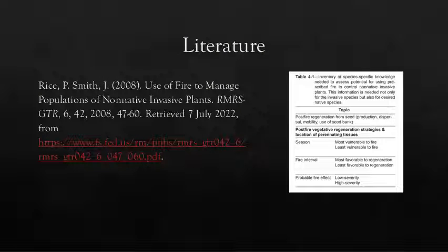So some of the literature, and I found others, but a lot of it was saying the same things. What's most applicable about this was the seasonality of the fire intervals and the probable fire effect, and how this categorical information kind of shed light on how I want to go about my method. Ultimately, this shaped a little bit of what I wanted my results to be, and I wanted that to be not only a mapped approach, but also a statistical approach too.